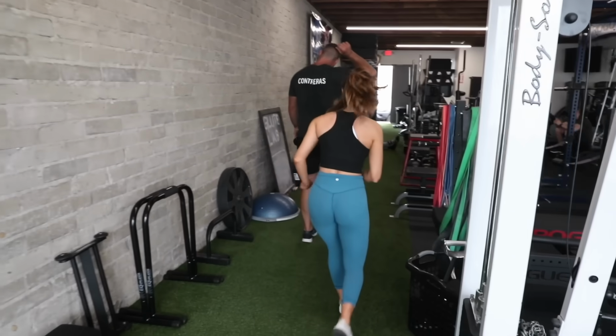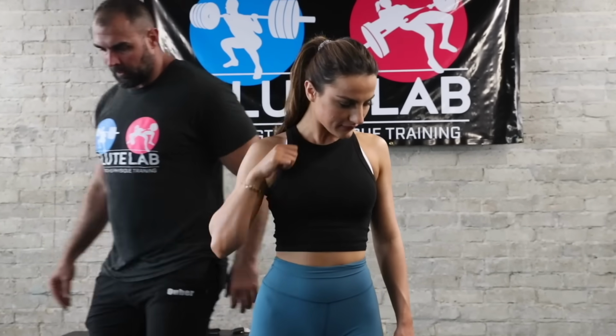Deadlifts. Okay. And we'll do back extensions. And we'll go here and do stiff leg. We're moving on to stiff leg, or which deadlift do you want to do? We'll show both. Let's show conventional and then stiff leg. Oh, I suck at conventional. Maybe, maybe not. Let's see. So we're gonna do conventional deadlift, the deadlift I hate the most, but I'm doing this for you.